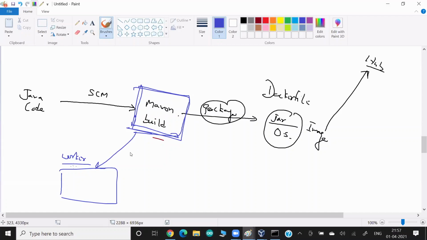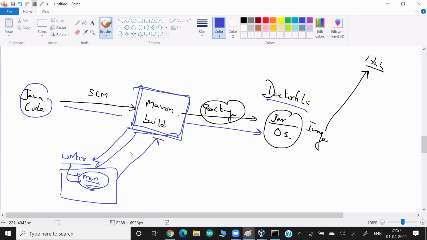Say, worker node, we have already given you a pre-created Maven setup. I'm going to give you the source code of Java. Use your Maven environment, compile this code, create a package. After creating the package, give it back to me. Then I use the Dockerfile to create the image.